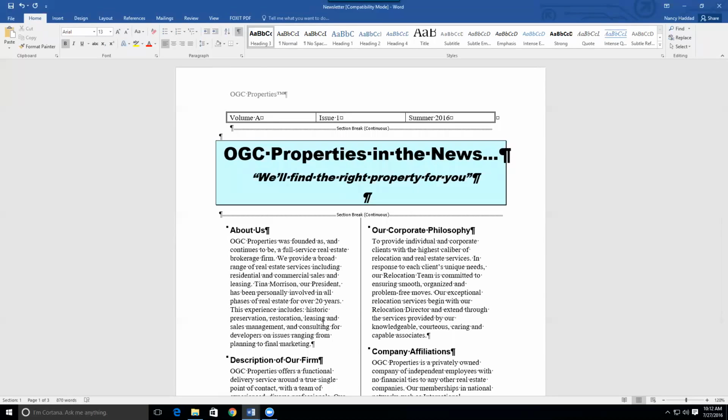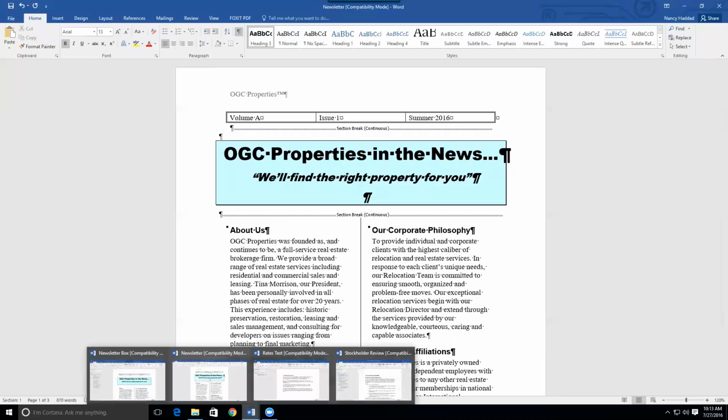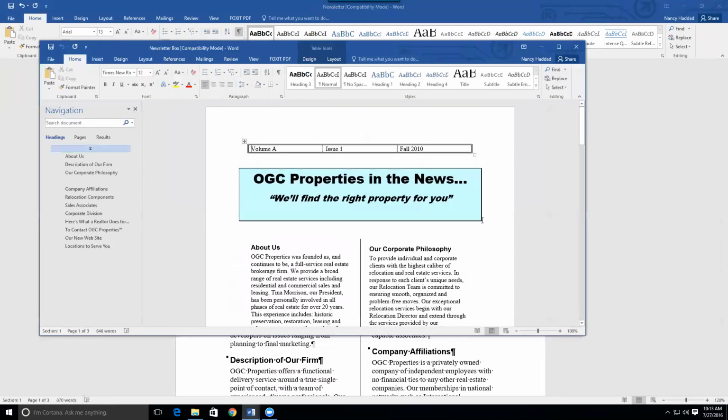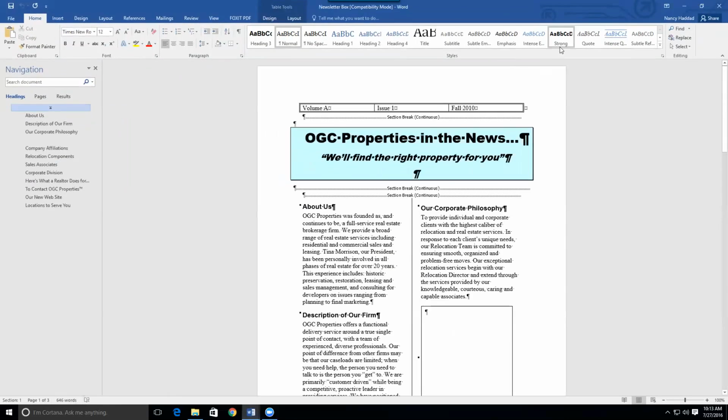Okay. So for now, we're finished with this document, and I'm going to open up another one to show you. It looks similar, but it has something else in it that we need. A lot of times in a newsletter or a newspaper, we start stories on page 1 and they continue somewhere else. Sometimes we start multiple stories on one page and continue them on another page.